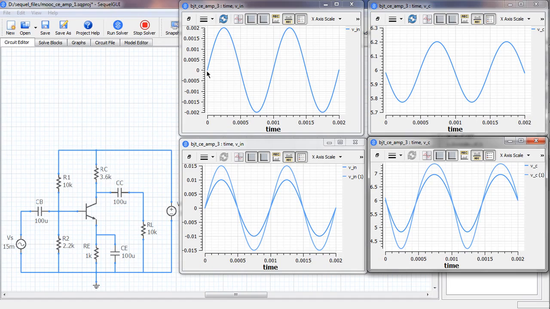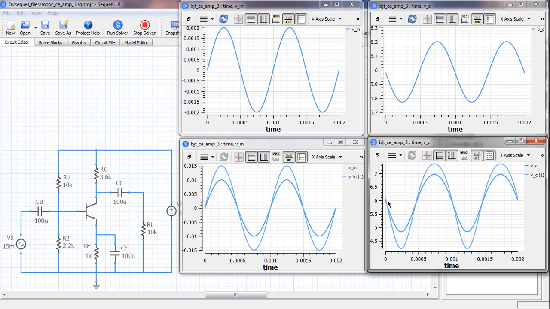Here is our original input voltage, amplitude 2 millivolts, and that is our original collector voltage, and that's a sinusoid without any distortion. Here are two more cases. This case corresponds to an input amplitude of 10 millivolts, and this case to 15 millivolts. Now the corresponding collector voltage waveforms are shown here.